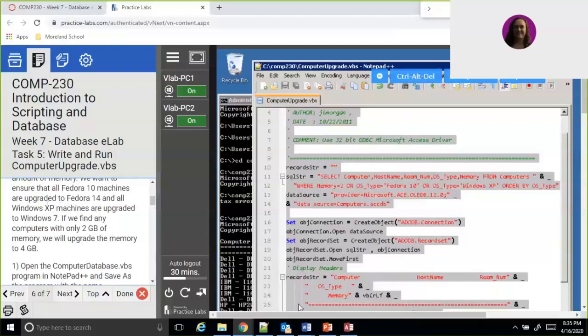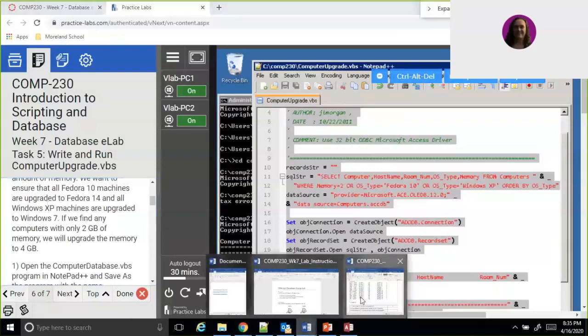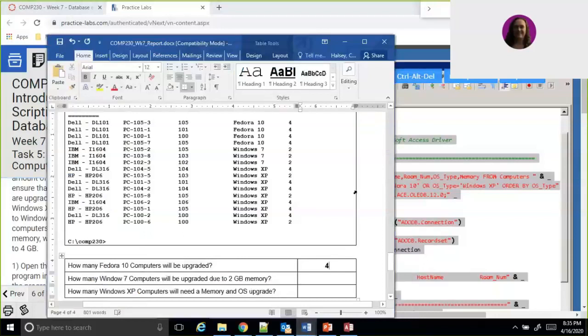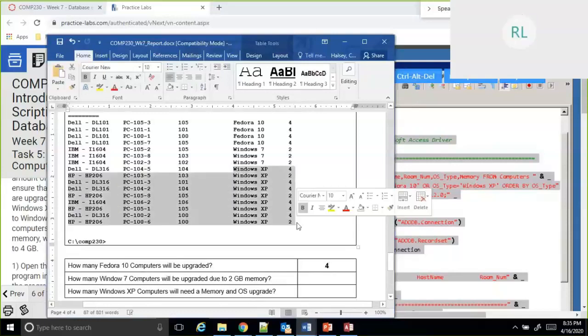Because it says all XP machines are upgraded to Windows 7. So if I go back and look at my list, all of the XP machines. It looks like there's 3 of those, I think. Well, all of the XP machines get upgraded to Windows 7. But then it says if Windows, yes, I think they just... Because right here, I'm showing 2 IBM, so it's not upgraded to the 4?